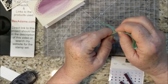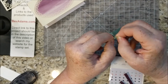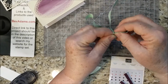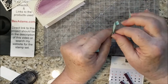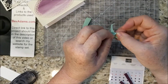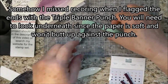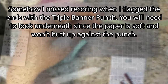If it starts to feel a little too thin, you can go to the other end and go at it from that side too. This one isn't too thin, but I just want to show that you can. You may end up with a flap like this. It's okay, but if you want to tear it to the side, that's really a better choice, and that gives it a really soft, almost leathery look.